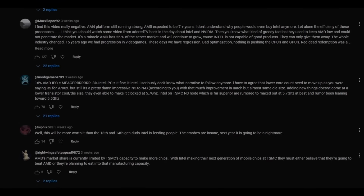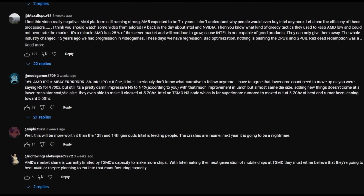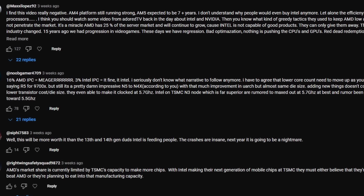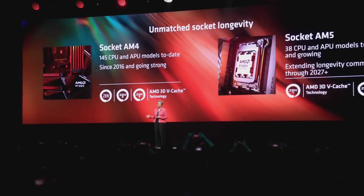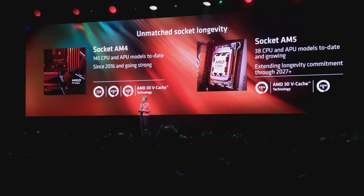Now, don't get me wrong, I'm not defending AMD here. I maintain what I said in my last video. The Zen 5 chips are unbuyable. And of course I got the usual comments that I'm an AMD hater and all that. Well, the reviews have proven me right, and I maintain that position. The Zen 5 non-X chips are a scam for unaware consumers, at least for the DIY market, capitalizing on the Zen brand name while selling dies that wouldn't make it to EPYC servers or other data center focused products.